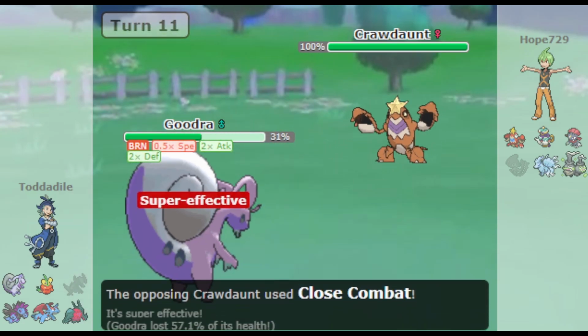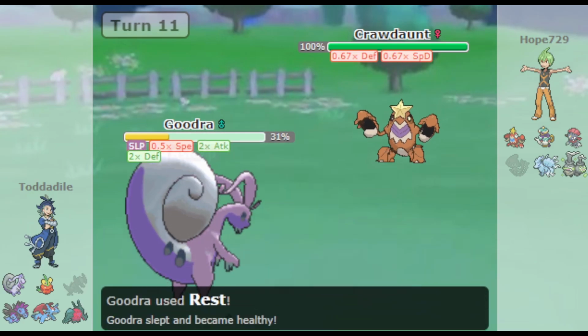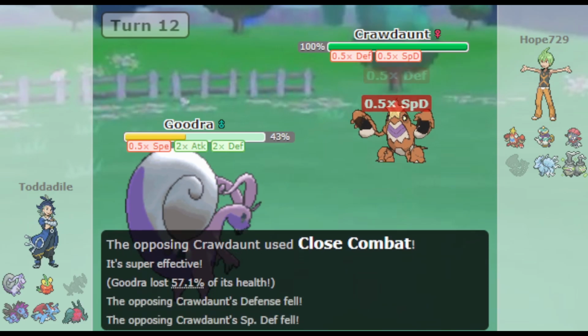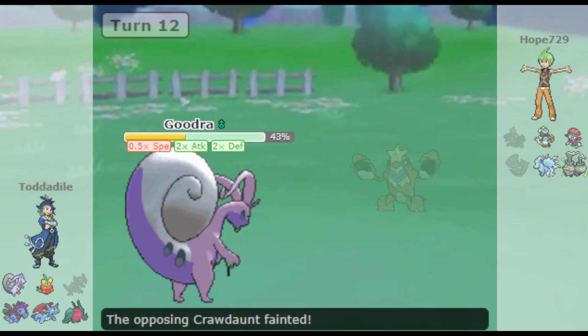He fires off the Close Combat, does that big damage, I'm able to hang on. Hoping Goodra can take the hit, I then go for the Rest, get full health back, get rid of the burn, and eat my Chesto Berry. He goes for another Close Combat, I eat that right up, and now Goodra's ready to go off. Go for the Body Press, take out the Crawdaunt.